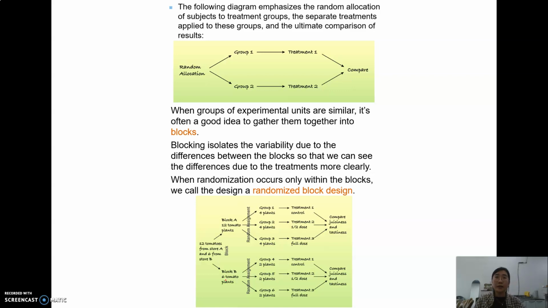But obviously, drawing a diagram will require you to write it on a piece of paper, take a picture, and then upload it, which could take time. And you can do this without using a diagram. You can explain things in words, right? So this would be an example of a completely randomized experiment, okay?